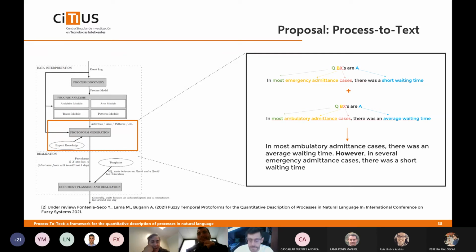Thinking about what you have presented, and knowing that other peers are also working or collaborating with you and your supervisors, I wonder, looking at the protoforms, maybe this is not a question only for you, but also for your supervisors. If I understood well, you define the protoforms and then you define some sort of templates for natural language, right? Probably this is the right way to do it. And they are thought for the case study that you have in your hands, right?